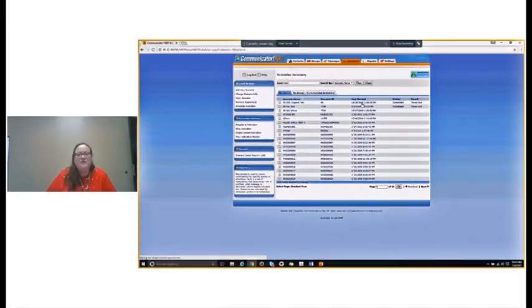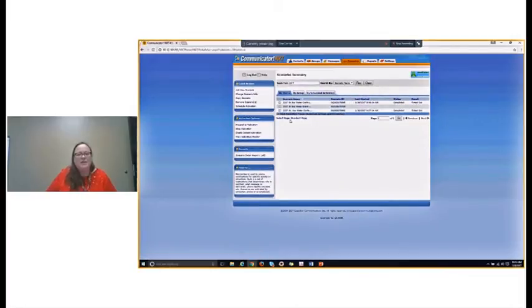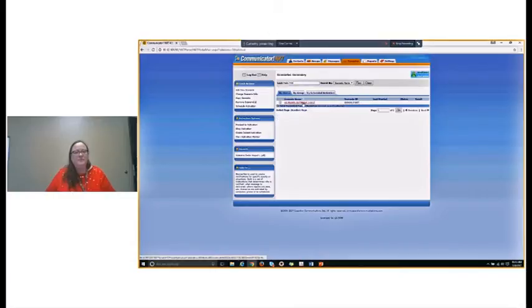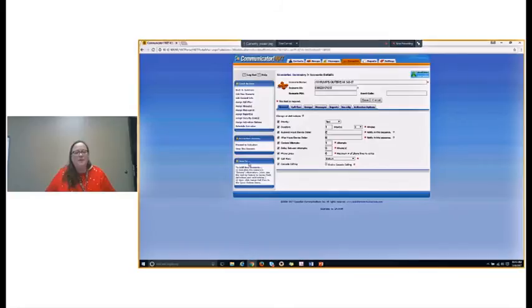Now, when you first save the scenario, it's going to automatically go back into the summary list, and you have to find it to open it back up again. Oh, I put 3. Sorry. So this is the one we just created. You can open it up and go to proceed to activation from here.